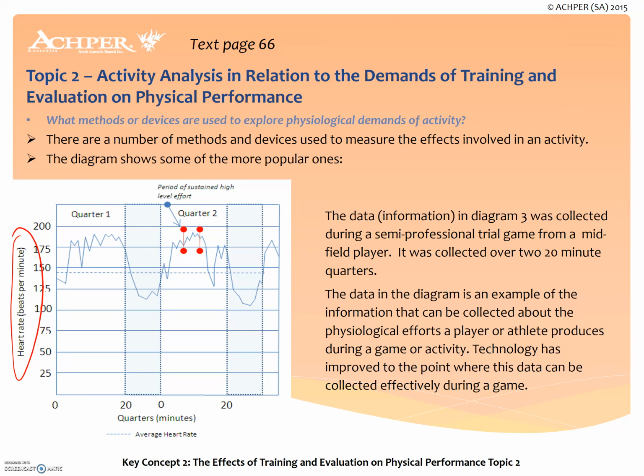The technology here has shown how the efforts go from sub-maximal, here, here, and here. We could probably identify here as the start of the event, and here as the rest periods, where our heart rate has really dropped. We can see here our efforts spike from 150 up to the mid 180s, 190s up here, where we can assume that the intensity of the effort is a lot higher. It shows here how we go up to a really high intensity effort, and then the heart rate drops. So we could probably suggest that there's a rest period there as well.